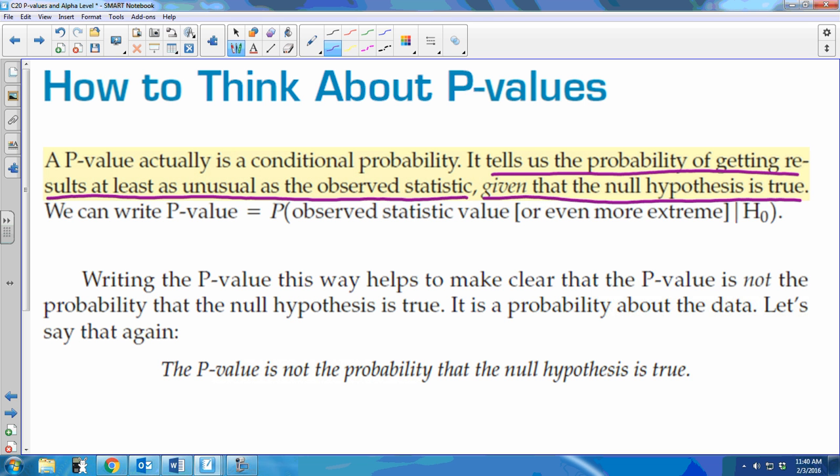So it's a probability about your sample data. It is not a probability about the null hypothesis. You use the p-value to reject or fail to reject, but it is not the probability that the null hypothesis is true. Not it. Okay? So it's not that there's an 8% chance that kindergartners are nearsighted whatever percent of the time p was in the hypothesis. Not that. It's the probability that we're going to get your sample data again if the null hypothesis is true. Does that make sense? Let's look at a question.